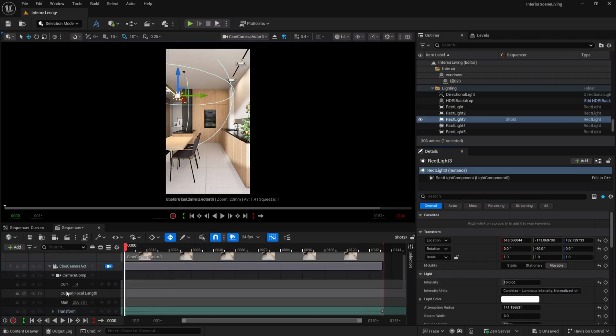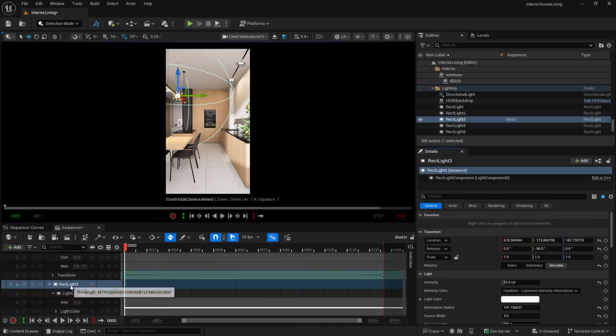And as soon as I do it, you can see we have this rectangle light properties as well. In the same way, you can change the color as well. And you can animate the sun as well in the same way. You just need to click on the key icon here and you can animate it. Any properties you can do it with, be it light, be it camera, be it object. It can be anything. So this is done.